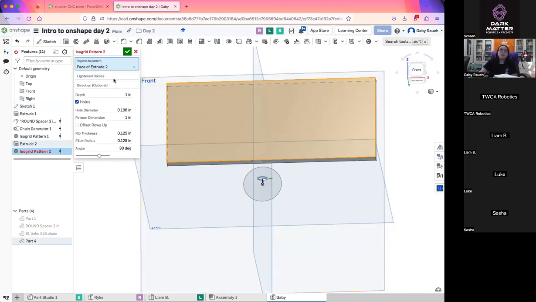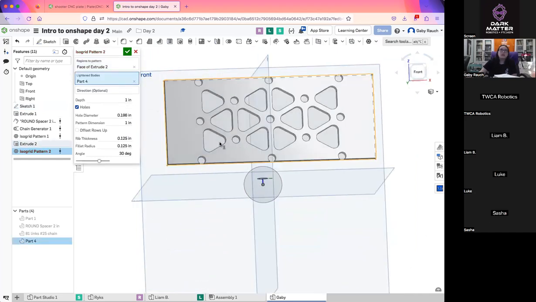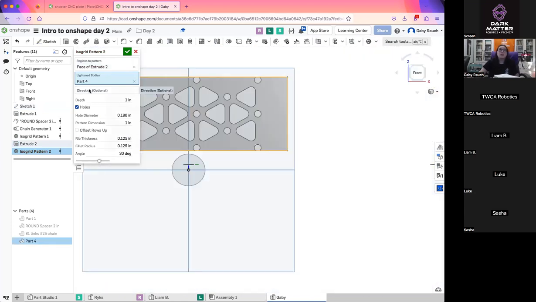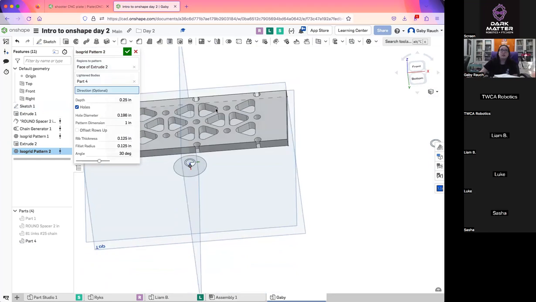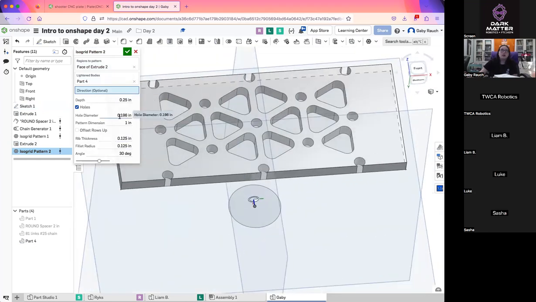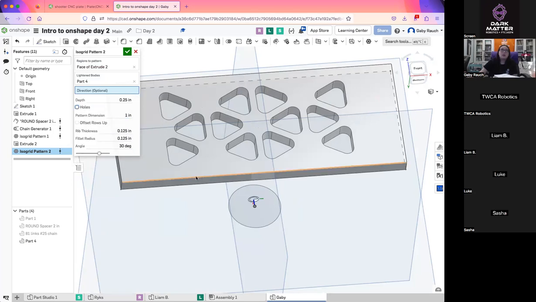You can use something like this for that. And you can see that it just creates its own type of pattern. You could change the depth on it if you don't want it to go all the way through. And then the holes, you could take out the holes completely or add them in, and you can make the pattern bigger or smaller depending on how big of a plate you have.